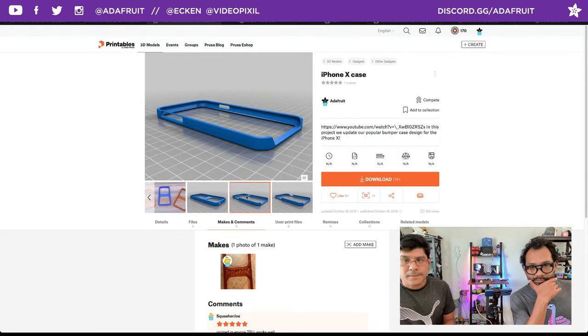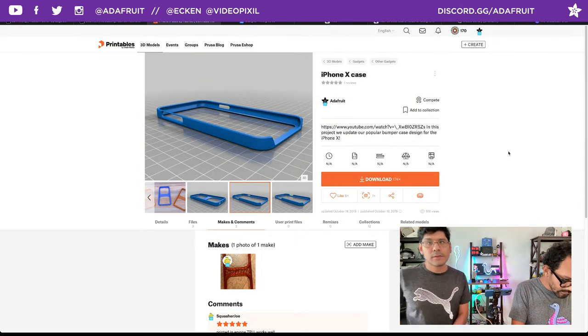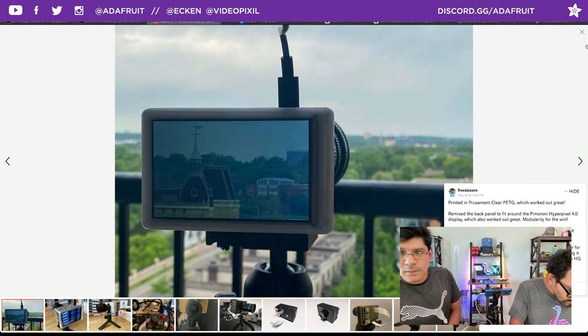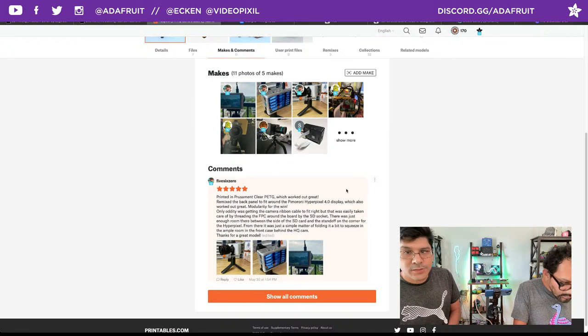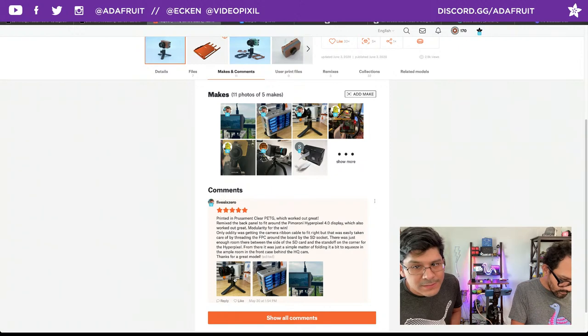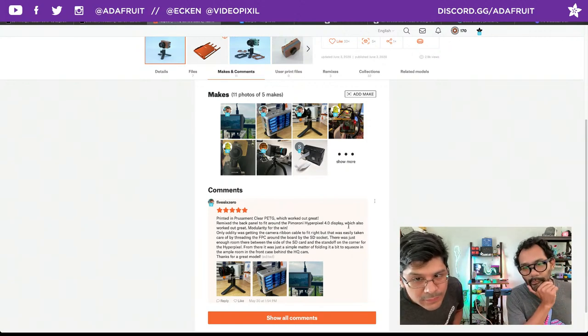Okay, next up. Got another one here from Printables, formerly known as Prusaprinters. So this is a Raspberry Pi case for the HQ camera. And our latest make is from 560, who posted up their photos. It says printed in Prusament Clear PETG. It works out really great. He remixed the back panel to fit the Pimoroni HyperPixel 4.0 display, which also works out great.